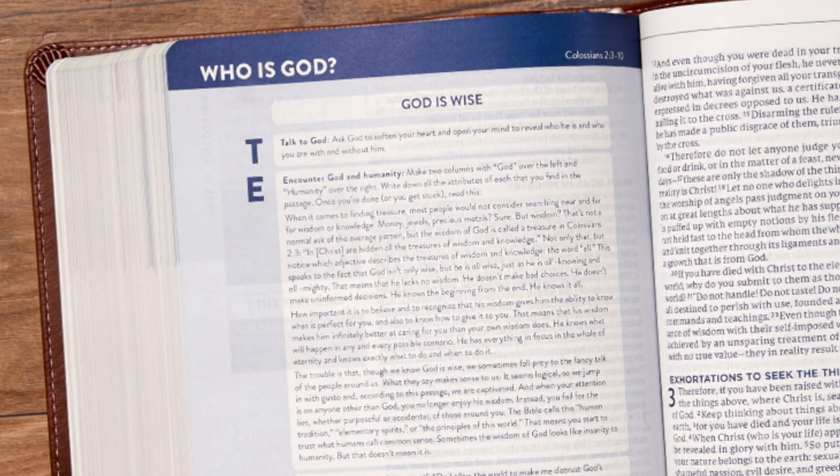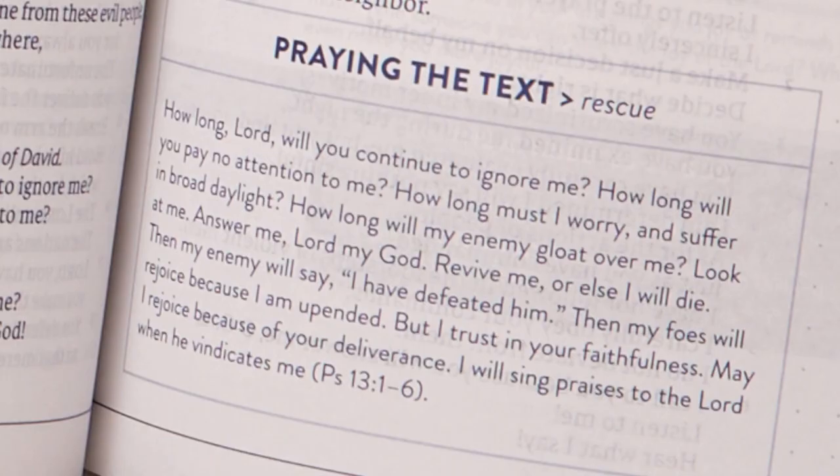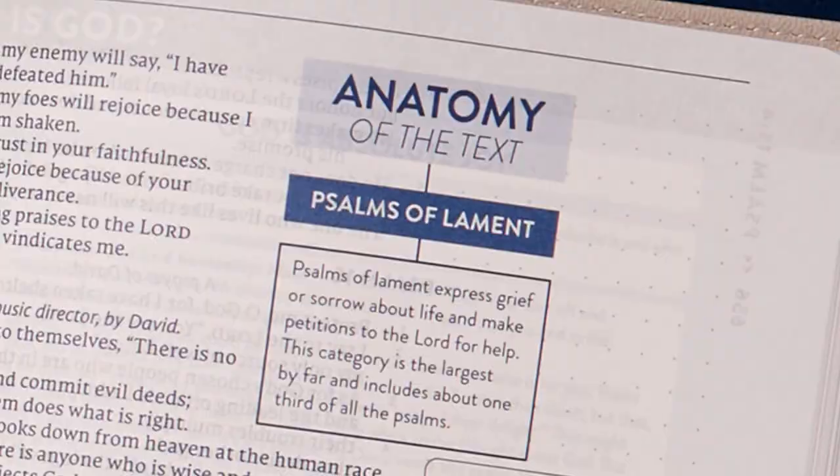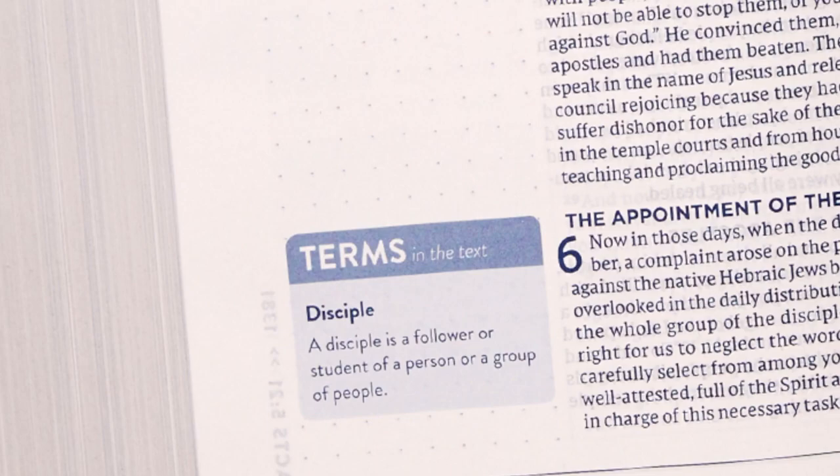There are a hundred short devotions about who God is and what his character is. There are sections on praying the Word of God and how to do that, plus brief descriptions of the text itself — who's writing it and the context. This is really neat for kids who might be blanking out on longer sermons, because it hits historical information about who's writing and why. I think that's a great tool for young people and new believers.